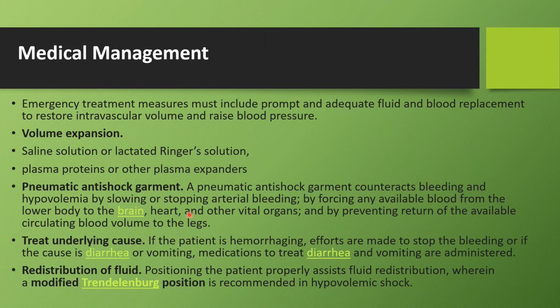Next one is medical management in the emergency situation. This comes under the emergency treatment. Measures must include prompt and adequate fluid and blood replacement to restore the intravascular volume and raise the blood pressure. Suppose the patient met with an RTA, a road traffic accident, and there is any external or internal injury, how to control it? That is what is displayed here.